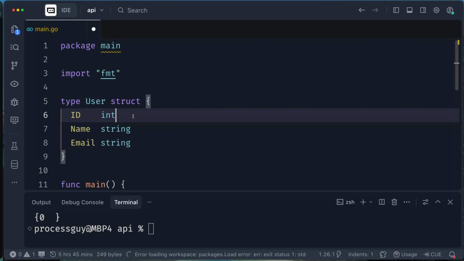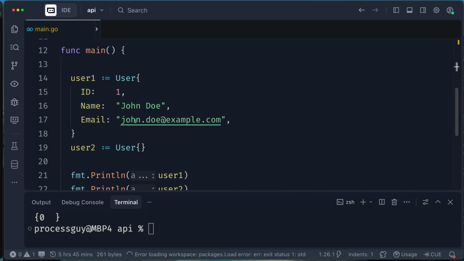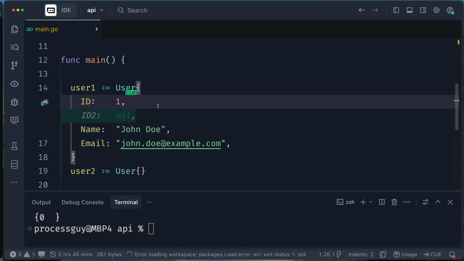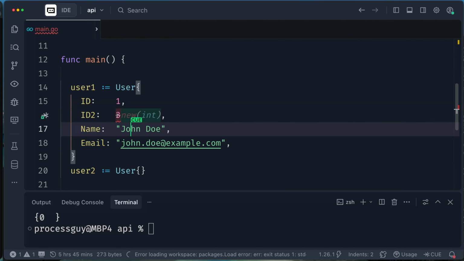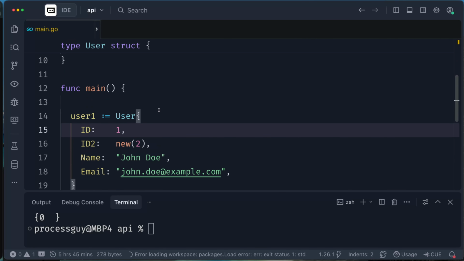So I'll create two data. We have the ID. What other ID can I use again? ID2. So let me use the word ID2. And then this time around, I'll make it a pointer. So you get to see the difference in it. So if we print, let me see if it will allow me to provide ID2. Now I've provided ID2 to be 3, but it's not working. Long story short, I think you should be able to take it like this, yes.